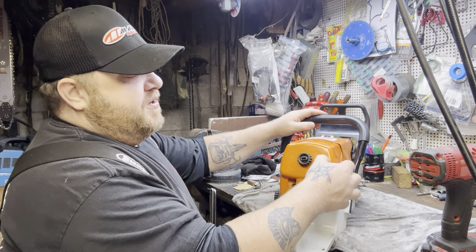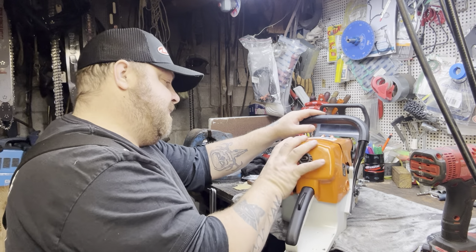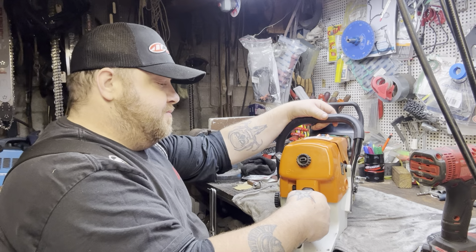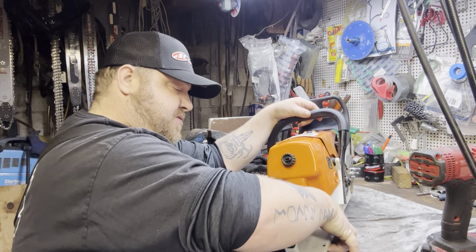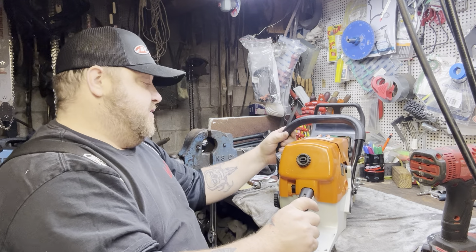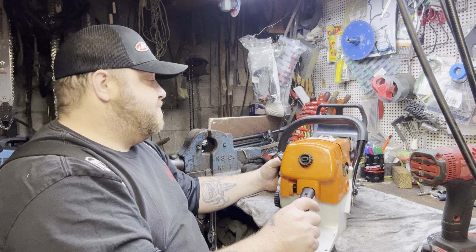This is one of the saws I bought off my neighbor that I built for him. Not too long after I built these saws for him, he hurt his arm, and he can't run the bigger saws no more. So I bought them off of him. They are extremely low hour. I mean, they're everything but brand new.